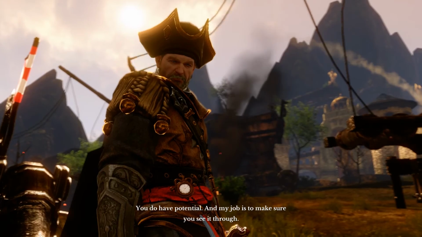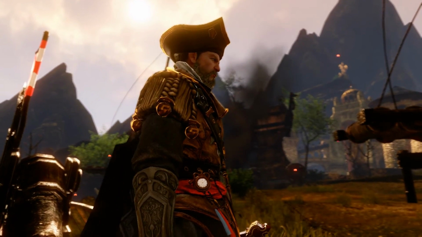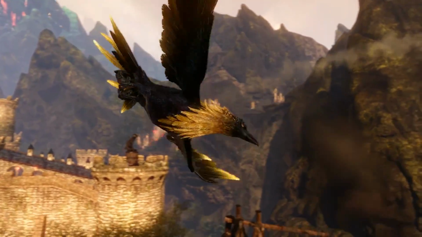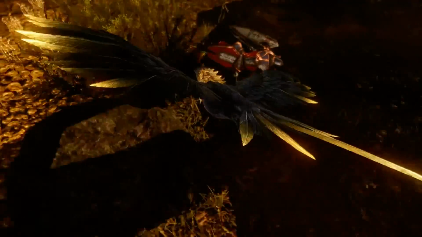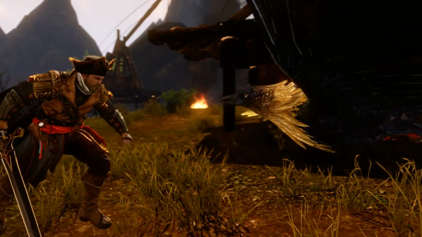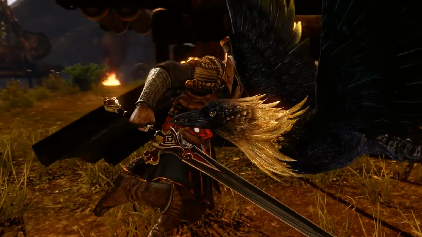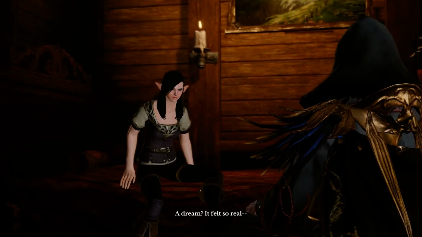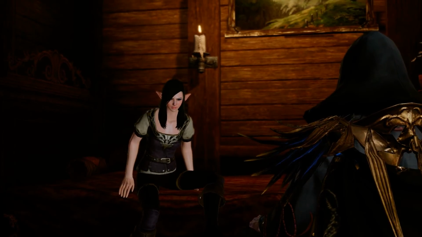Okay, so he's not dying. Not really. He just pulled the arrow out. He's like, I'm good. I'm very confused as to what's happening right now because he just said retreat, but now he's going back in saying, oh, I've got to make sure that your potential is seen or whatever. And now I'm back in my bed. It felt so real. Oh, never mind then. None of that made any sense.